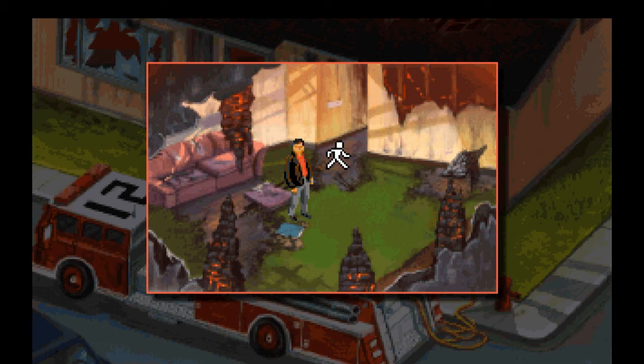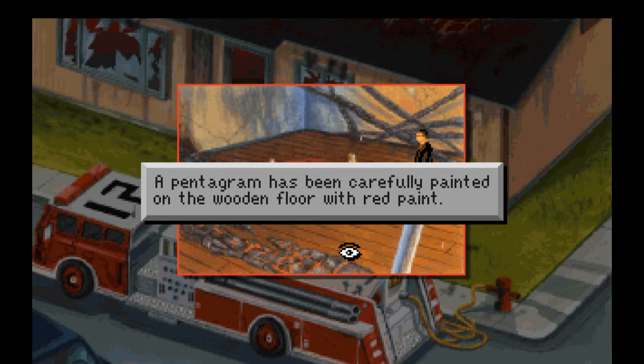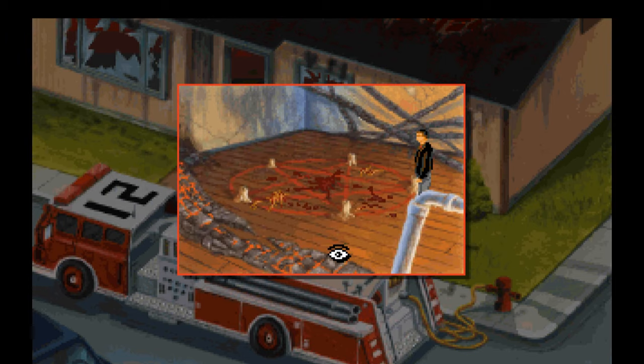Alright, so... Oh, I thought that was a post. That's a hallway. That makes more sense now. Okay, let's walk down there. God, I'm seeing things. Okay. A pentagram. The pentagram has been carefully painted on the wooden floor with red paint. As you study the floor with the altar, you notice a dried puddle of blood and hair. It appears to be the remains of some sick sacrificial ritual. Your stomach turns.